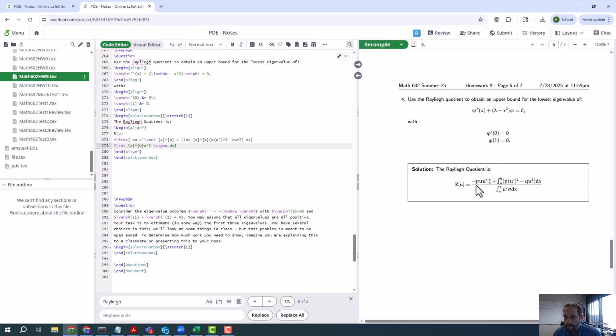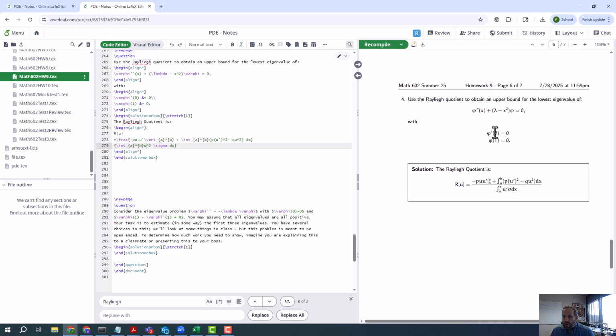If I look at my boundary condition right here, u prime of 0 is 0, because remember, when we use the Rayleigh quotient, we put in the minimum. So the theorem says that the lowest eigenvalue is the minimum of the Rayleigh quotient, where that minimum is taken over all continuous functions that satisfy the boundary conditions. So u here has to be a continuous function that satisfies the boundary condition for the Rayleigh quotient to even make sense. Okay, so we're going to put R of u here.